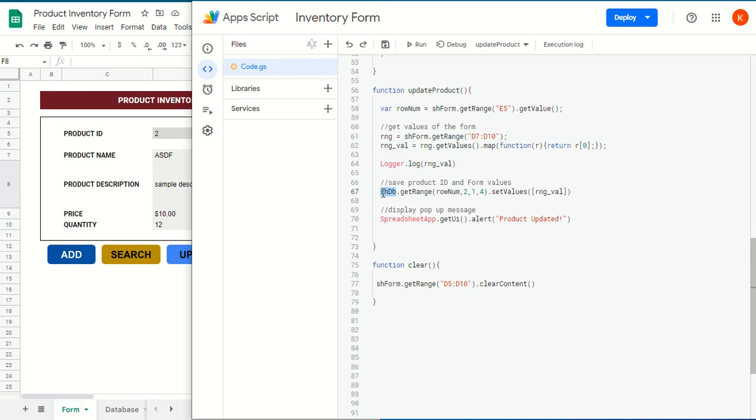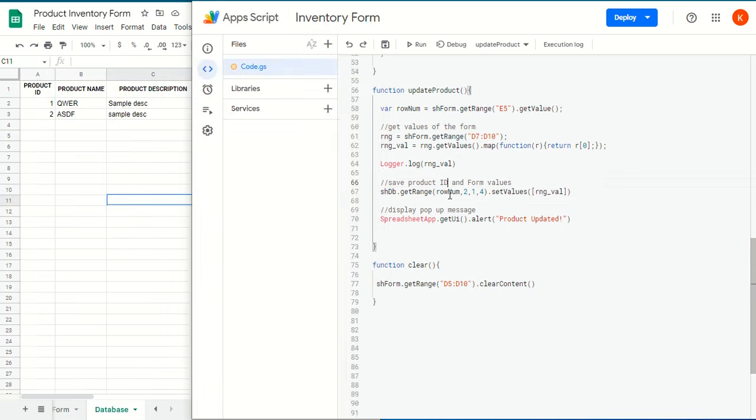Once we're able to save that to our variable, which is rng_val, save it to our database sheet. That is again the row num.